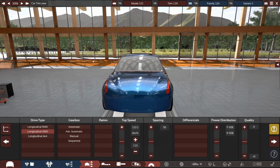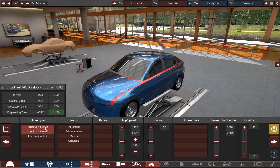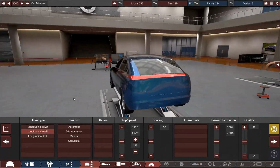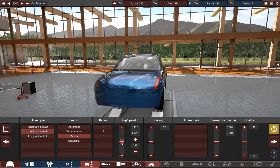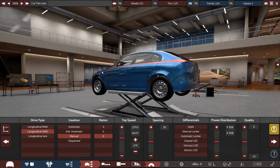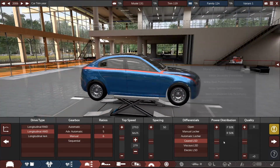Okay, we're going with all-wheel drive. We could still go with rear-wheel drive, but I want it to be all-wheel drive, so we can do better launches and be more confident in the corners, fly out of the corner instantly. Again, manual, 6-speed. Let's do this like that, then we're gonna fix it later. Electric LSD is insanely expensive. It's great, but insanely expensive, so we're gonna still remain with the geared.